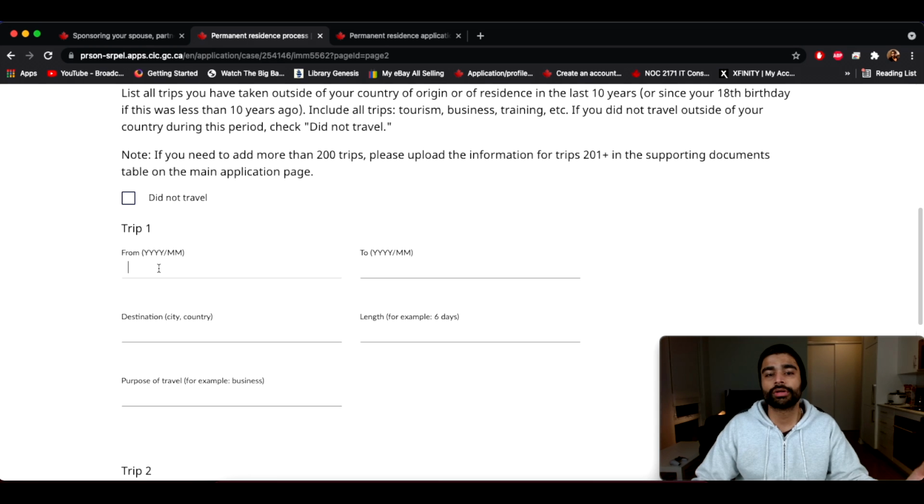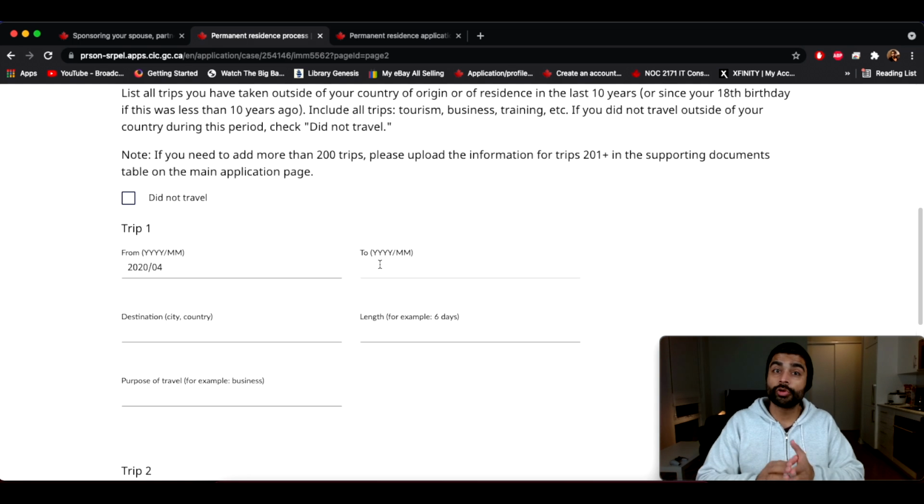So you're going to list your trips in the reverse chronological order. Okay, so from the most recent to the oldest. So let's say one example, you went to Spain in April of 2020. All right, although it's not really possible because it was COVID, but let's just assume for purpose of learning, and you only went for 6 days.